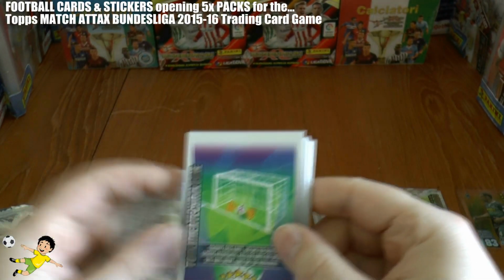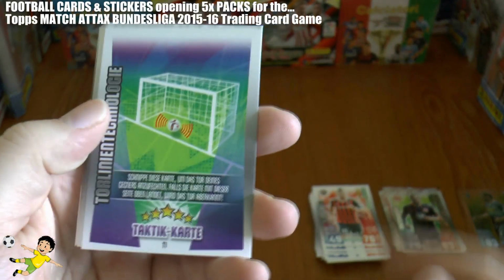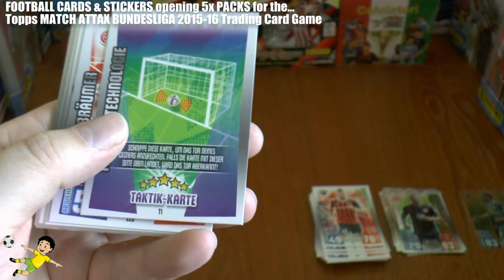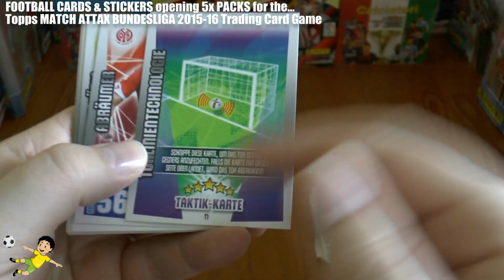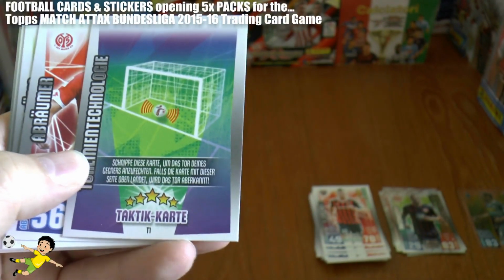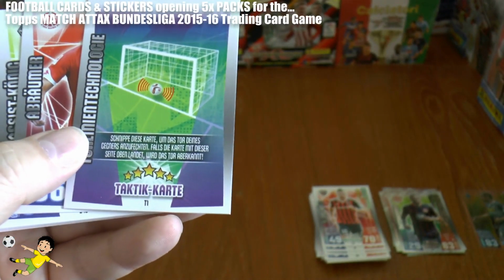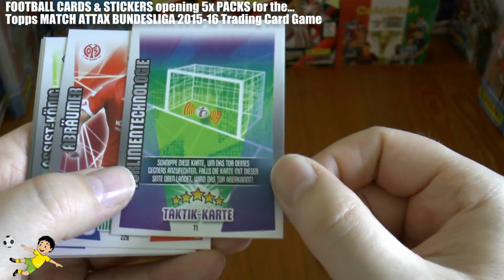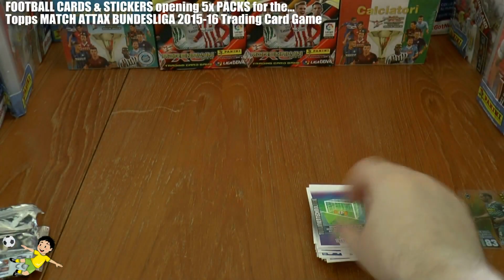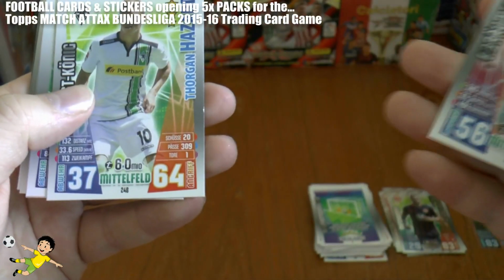Whoa! And the tactic card, first tactic card of the opening there. Look at that. It's goal line technology, of course. I'm sure the Bundesliga would love goal line technology, I should imagine, especially back in the day for the 1966 World Cup final, when, of course, it was proven that the England goal did not cross the line by goal line technology in later years. Then we have Danny Latza.